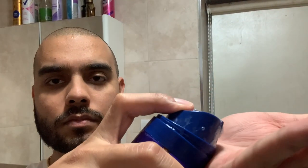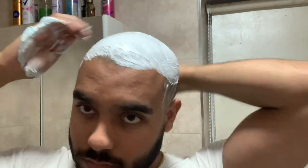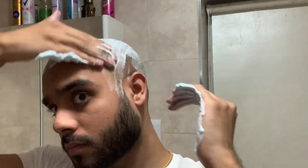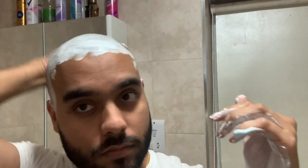Once you've done this, it is best to wash your head and leave your hair damp so that you can easily apply the shaving foam. Don't be shy — apply a generous amount of shaving foam to your head so that it helps the blade glide easily across the hair. A common part of the head shave which is forgotten is the back of your neck, so make sure to apply shaving foam there too.